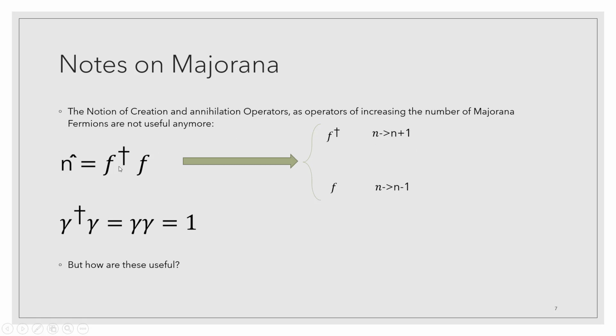But if you want to go ahead and create the same operator in the gamma matrices, well, as you know, the gamma dagger is the same as gamma, and gamma squared is the same as 1. We'll end up with the identity value. You can check many other options that you have, but the notion of the number of Majoranas is not actually useful in here anymore. So we're not going to talk about the number of Majoranas, but the number of complex normal fermions. That's why we don't think of them as creation or annihilation operators. Some people always wonder why the creation and annihilation operators are the same, but yeah.